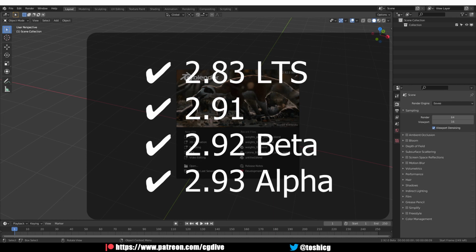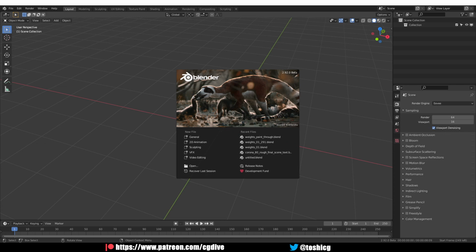So in this video, I'll be working in Blender 2.92 beta because it will become stable very, very soon. And also it has the fixed undo behavior. You can watch my previous video about that. But the settings I'm going to show you should be the same in all versions of Blender, at least since version 2.83. If you're using an even earlier version, you most likely should update to a more recent version. But let's get to the problem.